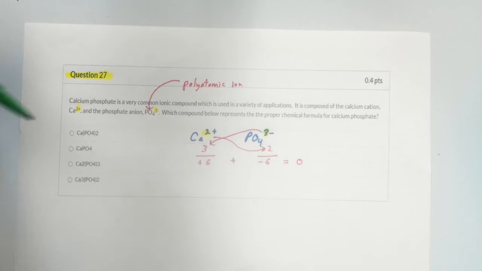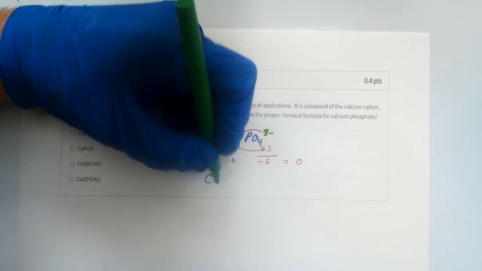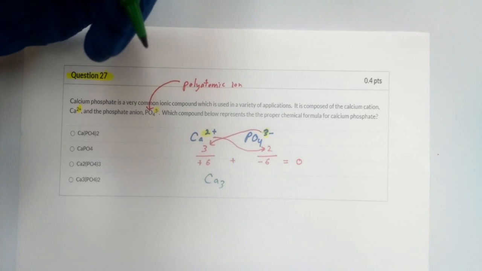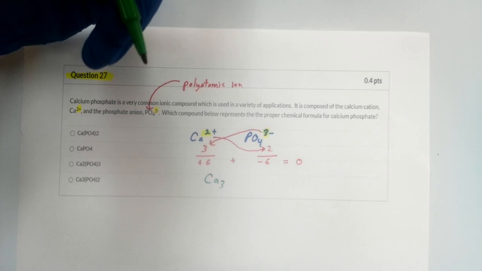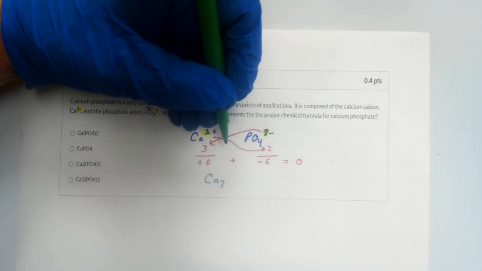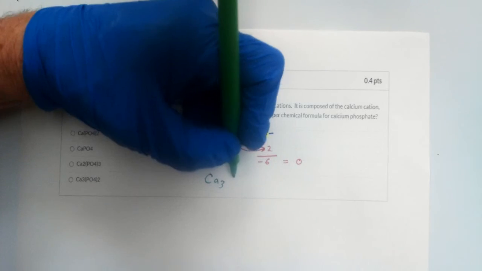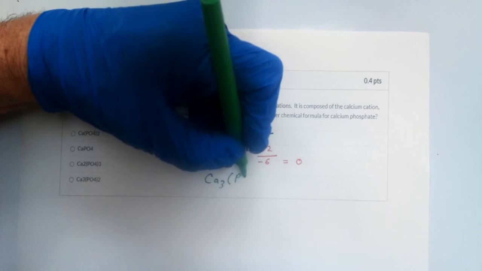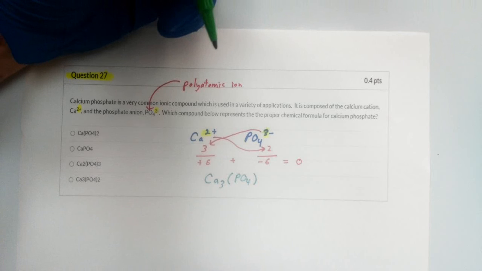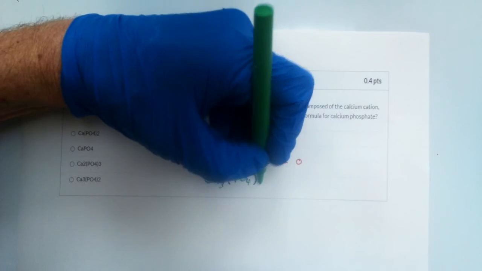So let me show you how to do that now. You already know, but let me show you anyway. Folks, we take the calcium, right? And how many did we say we needed? 3. Okay? We need 3 of them. Now phosphate is a polyatomic ion. And if there's more than one polyatomic ion in the formula, guess what you've got to do? You've got to put them in brackets. Because if you put it in brackets, that means that everything is going to get multiplied by the number that you place as a subscript. And what's that number? It's 2.